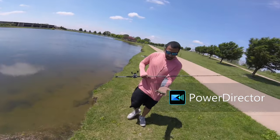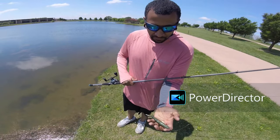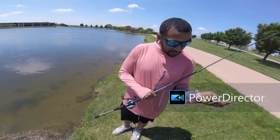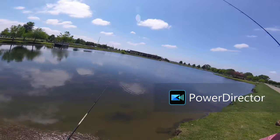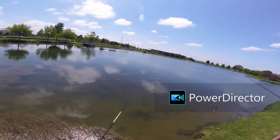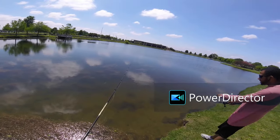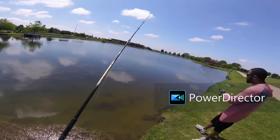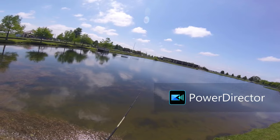But yeah, this is all it is. It's 6 cents. A small little creature or fish bait, so when they bite on it, boom, there it is. Oh wow. And it just sits just like that. And then just the tail moves side to side and this stays straight. You can make it weedless, and then you can cast out there with it and let it sink all the way to the bottom, and then it'll sit like that. And then I just slowly drag it and the tail will move very slowly, back and forth. That's usually what I do when I night fish though, just because they're usually moving slowly.